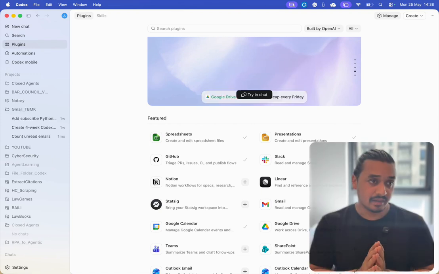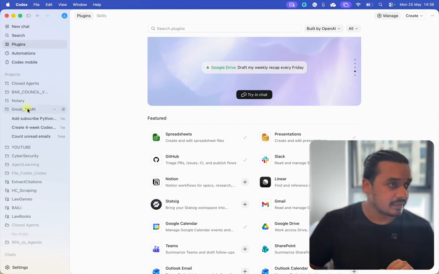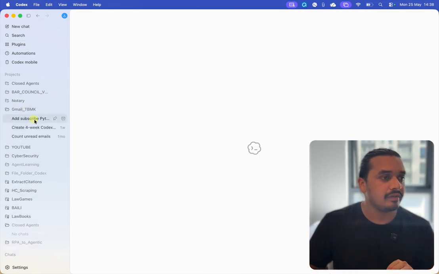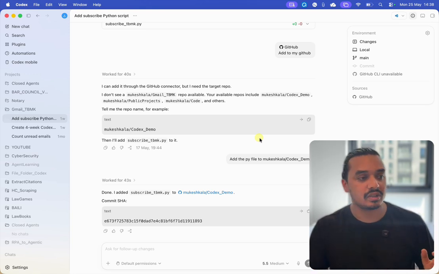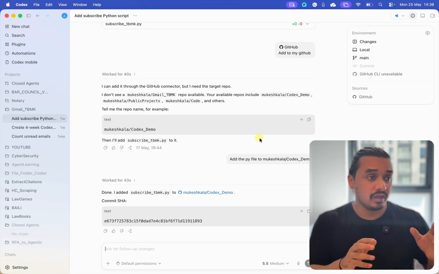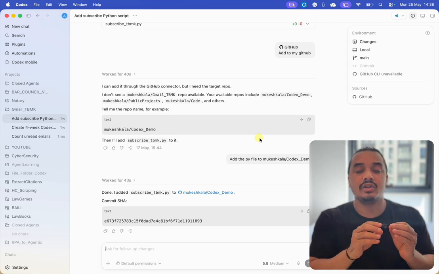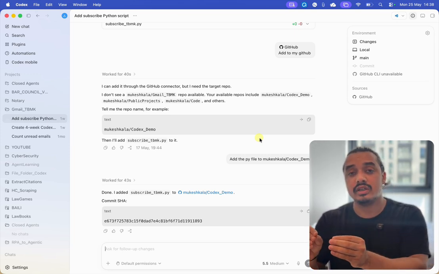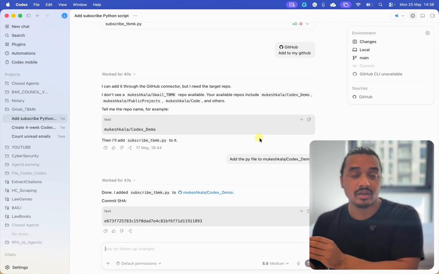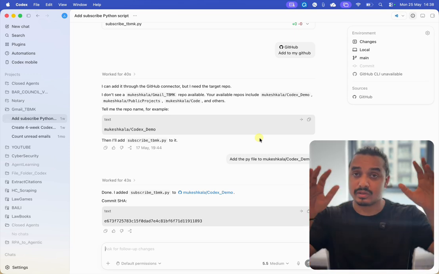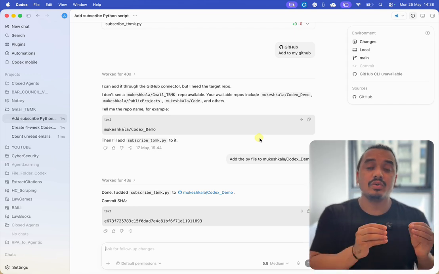Take an example. You come to Codex and you have written, let's say, a huge Python code. Now you tell Codex to put all of that into notes, and you want the notes in PDF format. Codex will try to summarize everything and create notes for you.